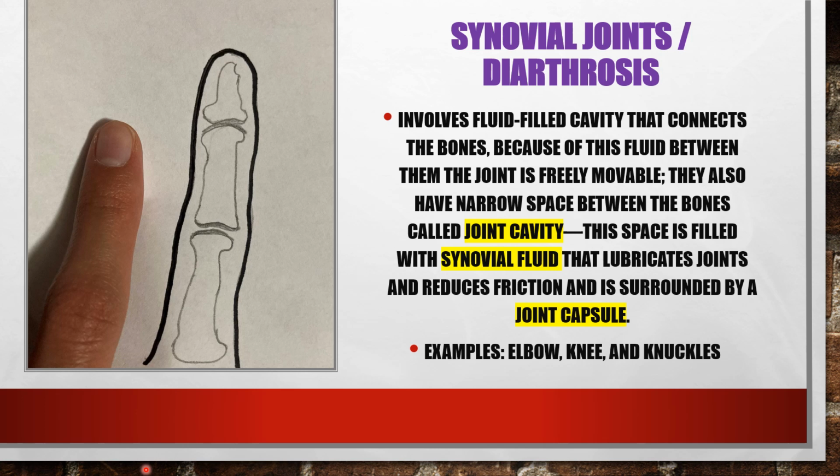And each of the facing surfaces of the bones has articular cartilage or the hyaline, to again reduce the friction should the bones contact each other. So there are other structures related to synovial joints. These are the tendons, which are rope-like structures that attach muscles to bones. Ligaments, rope-like structures that attach bones to other bones. And there's bursa, which is a fibrous sac filled with synovial fluid that cushions bones and allows tendons to slide more easily over bones.